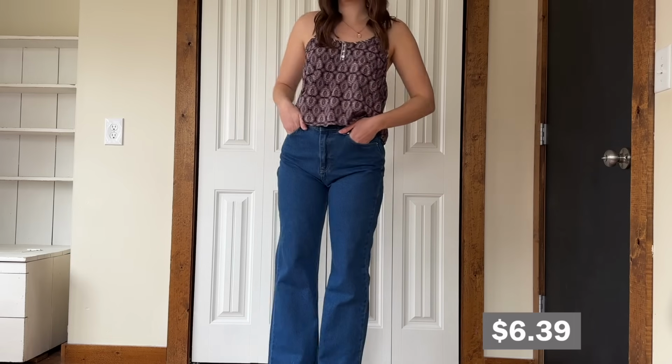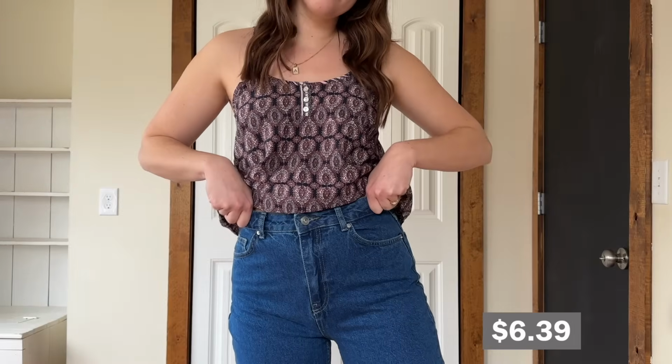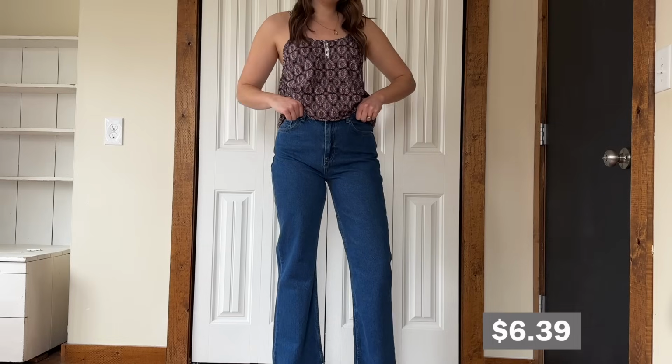And then for the jeans, I have not thrifted dark wash jeans, I think since my very first video on the channel, but I am really happy with the way that they fit and the style of them. Plus, I thought it was cute that they reminded me of the ones Avery was wearing on today's thrift trip. I do have one other shirt I'm going to be trying on with these jeans that I actually didn't think I was going to end up buying, but once I tried it on, I ended up really liking it, so let me show you that one now.